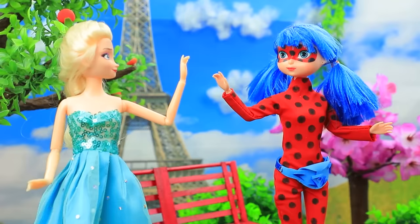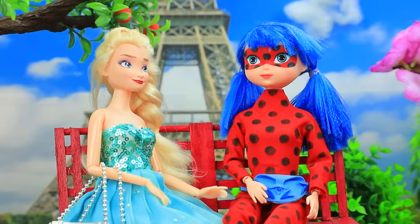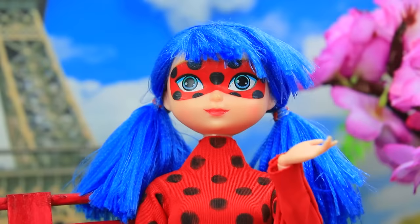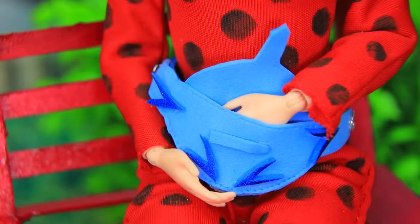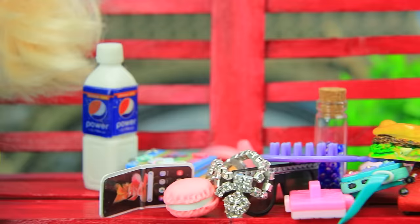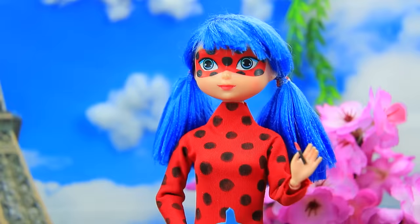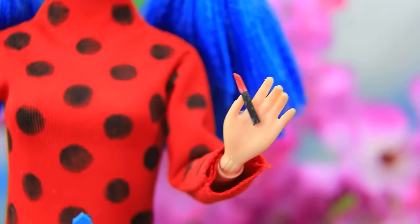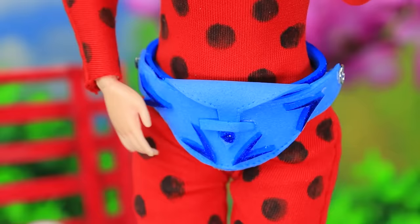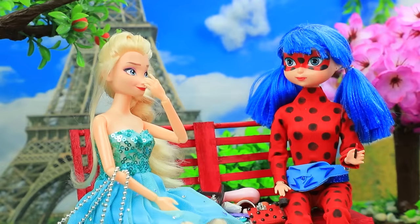Some time passed and friends met in the same place again. Hello beautiful, how are you doing? I bought a really cool lipstick. Oops, I can't find it — I have so many things in here. Found it! You've put this bag to the test. Seriously, your bum bag is so helpful!